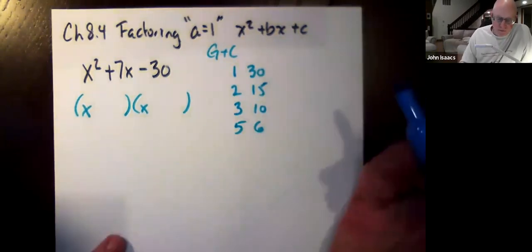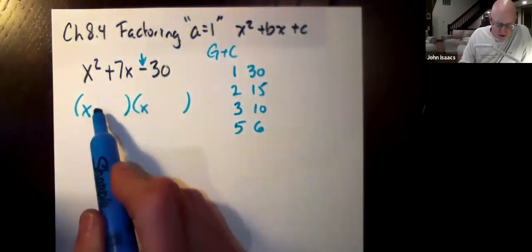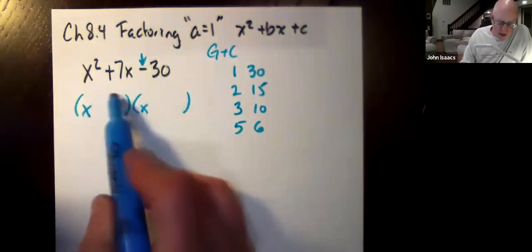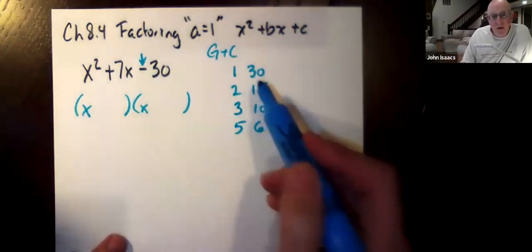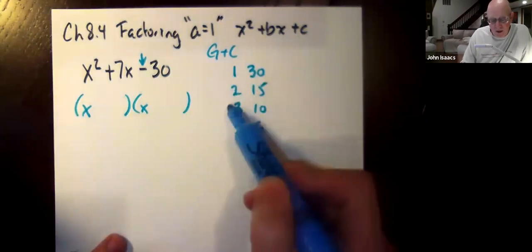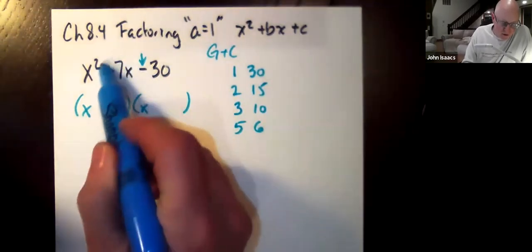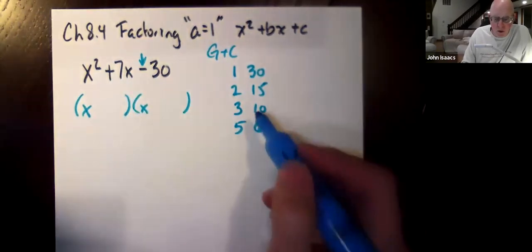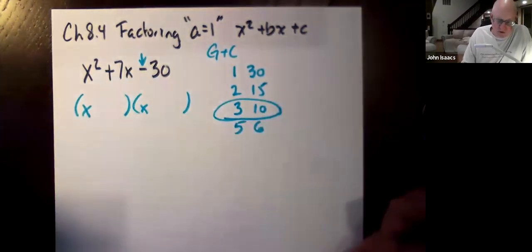Now, we look at this sign. That negative sign tells us that these two signs are different. Because these two signs are different, that's the only way we're going to multiply our lasts to get a negative number. So in these factor pairs, one is positive, one is negative, which means instead of looking for a sum, we're really looking for a difference. We're looking for two numbers that have a difference of 7, because one of them is going to be positive and one is going to be negative. Well, these two numbers have a difference of 7.